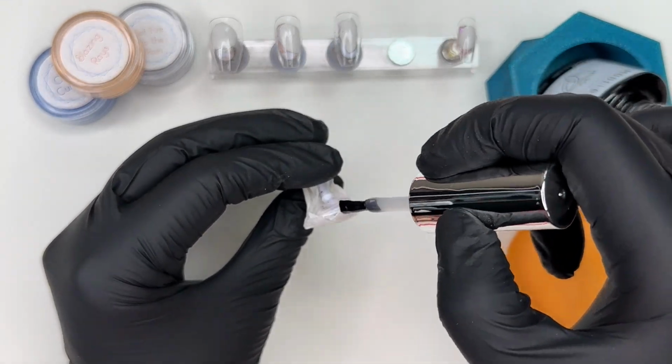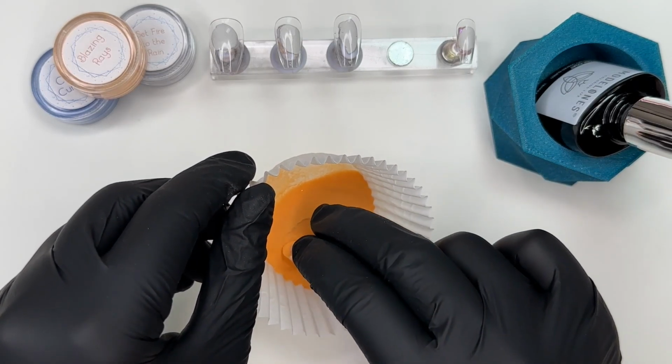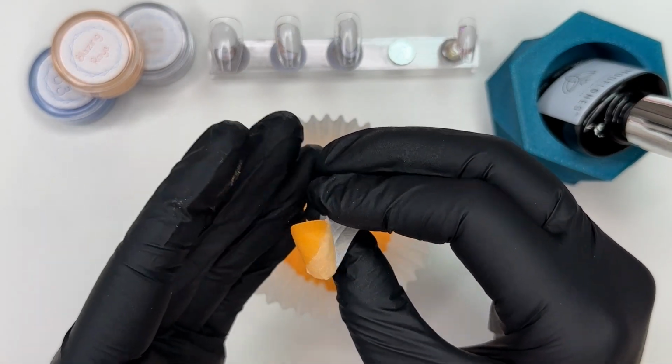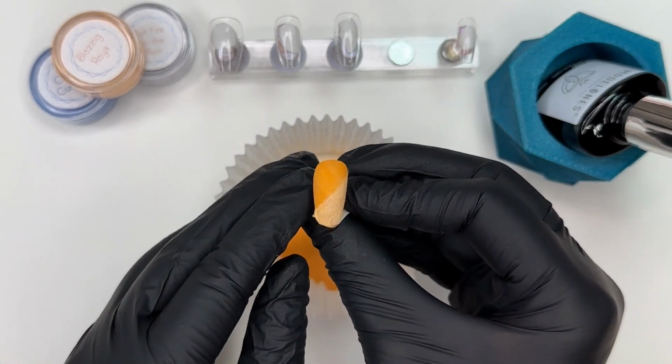in that description box. So we are doing the gel method, and I'm just taking very thin layers of gel and making sure that that area was covered completely and dipping into that cupcake liner. And check out this coverage of this orange. This orange right here, it is everything.